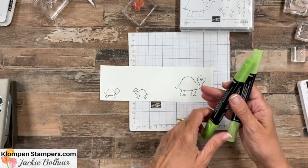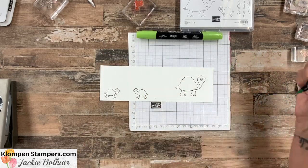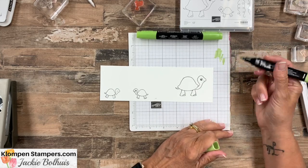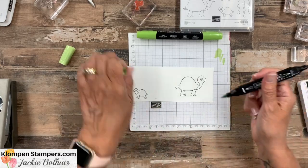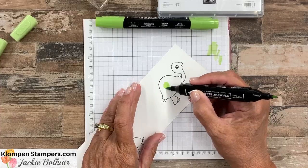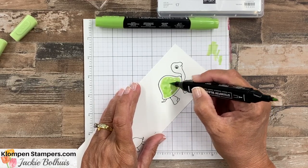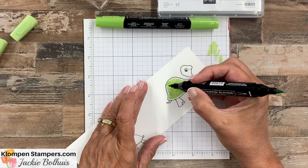Now with Stampin' Blends, they come in a set of two, light and dark. There is a more brush end, a bigger end, and then there's the more bullet end. I tend to use the bullet end more, except for the great big areas. So in this case, we'll start with it. Because it's more of a brush soft tip, I feel like you can't get quite as close to the edges.